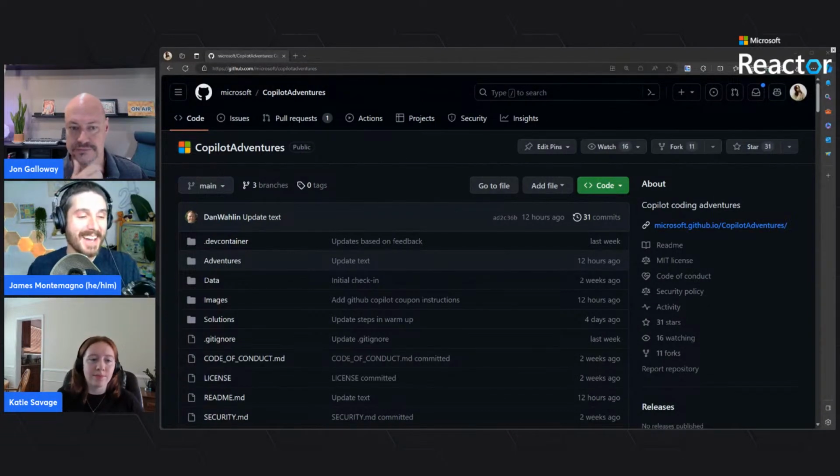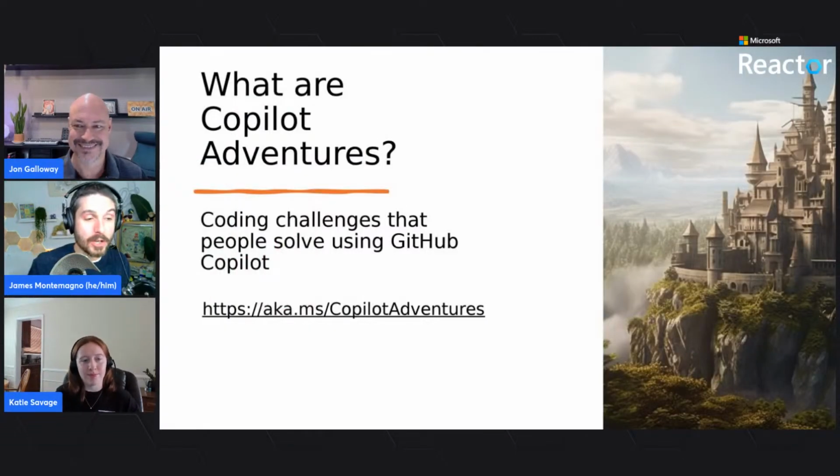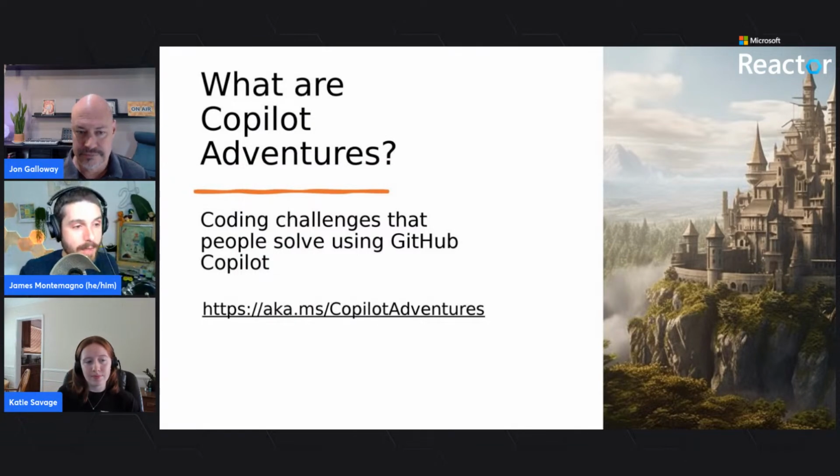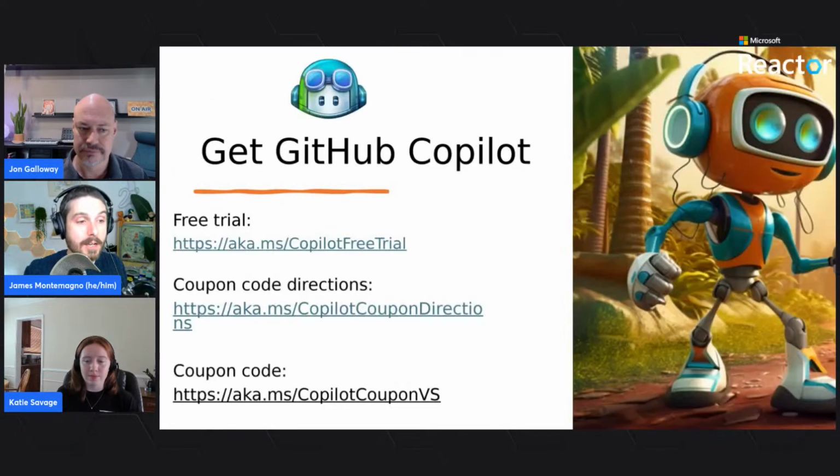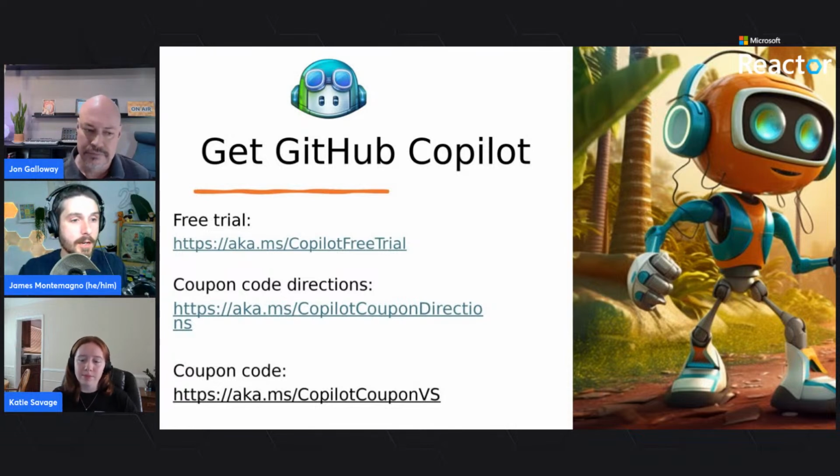Perfect. Anna, thank you. Let's go back to the slides one more time, because you just joined. You probably want to get GitHub Copilot. And there's 2 ways to do that. Obviously, install Visual Studio and the Copilot extensions. There's a GitHub Copilot free trial available to everybody. That's a 30-day free trial. We mentioned this earlier in the stream. This will give you 30-day access to Copilot. So if you don't have that yet, that's the best way to get GitHub Copilot.